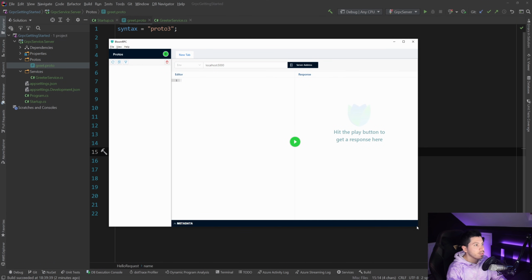And sorry if that's very small, but I don't think that they allow me to change the size. Yeah, they don't. I'm using the buttons and it doesn't. But this is a client specific to calling an RPC server, and that's done by actually providing the proto file as part of that call.